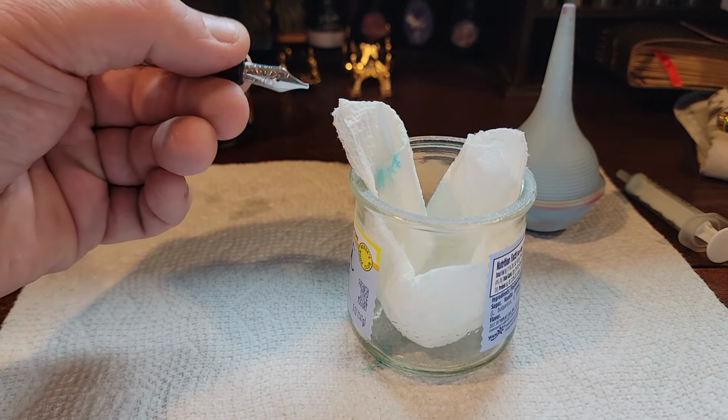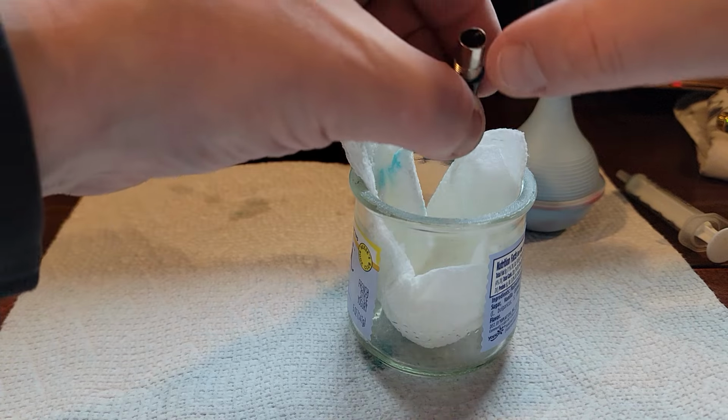Welcome. Today we're going to give you a quick tip on cleaning the nib of a fountain pen.